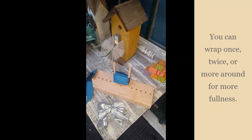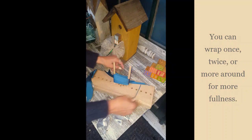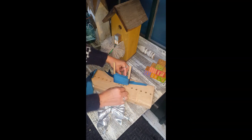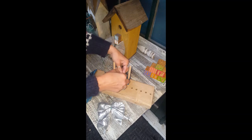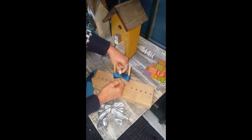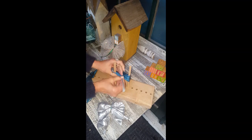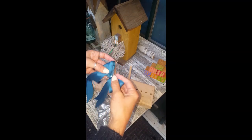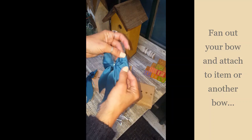You can see there's the layering there. I come through, tie a little knot and tighten it, then tie another little knot. Then you can decide if you're going to pull it to the back or the front, and that's your bow. I think it makes just an amazing little bow, and you can pull these out however you want to fan them out.